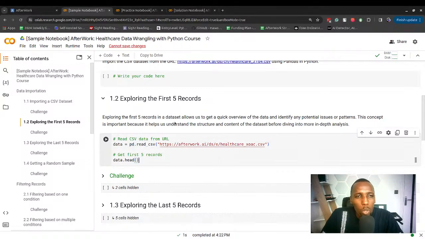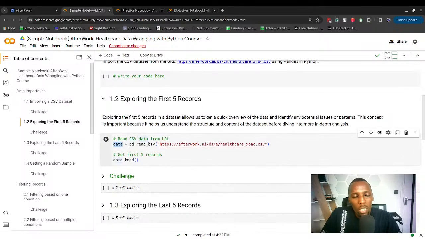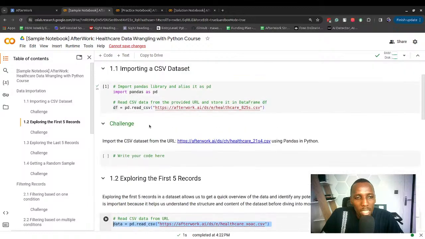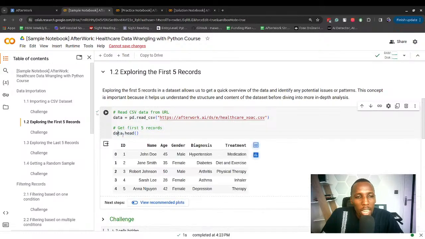So that's what we do. And here we are using df as a data frame. Here we will use data. We can rename the variable name. It doesn't make a huge difference, but you have to reference it later. So we read the CSV dataset just like we did here, and then we decide to get the first 5 records. So run that to get the first 5 records. We use head as the function for this case. So here we get this data set which has the first 5 records of this data set.